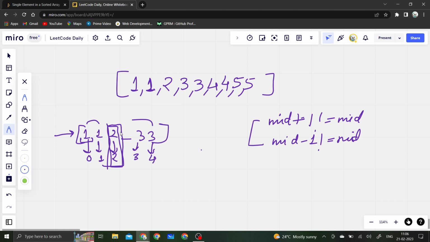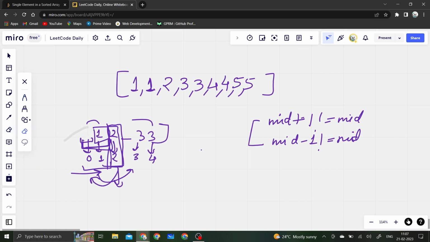So let's say we are at some mid currently in the array. Up to this mid, this property is true. That means as it is not disrupted in the left side, we will have our answer on the right side of the array. Similarly, whatever mid we are at, if this property does not hold for the left part, that means a disruption has happened in the left part, so we will move towards the left part.